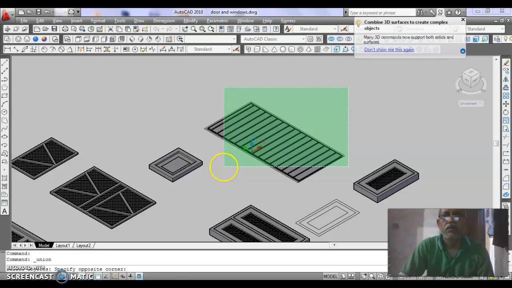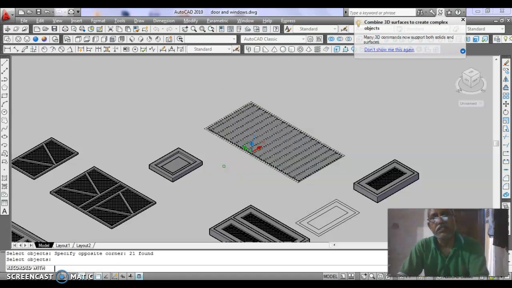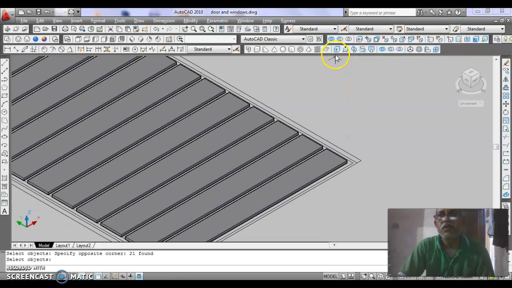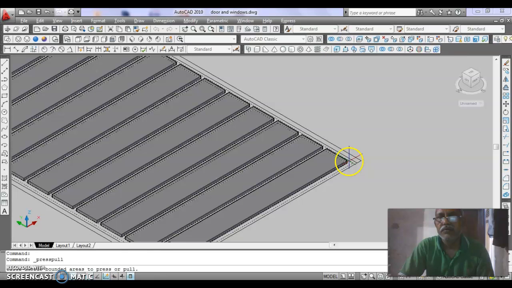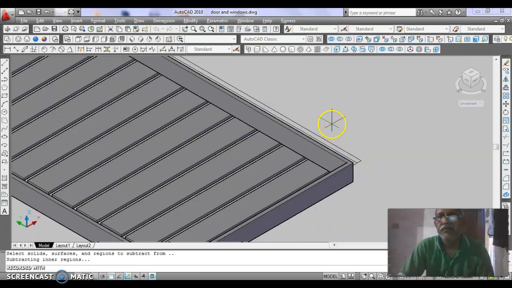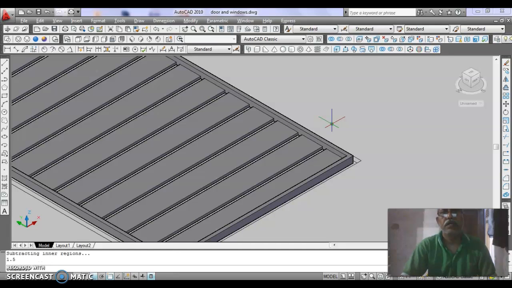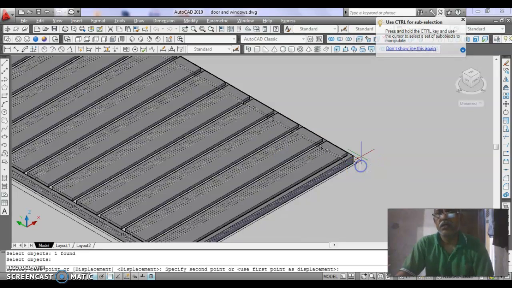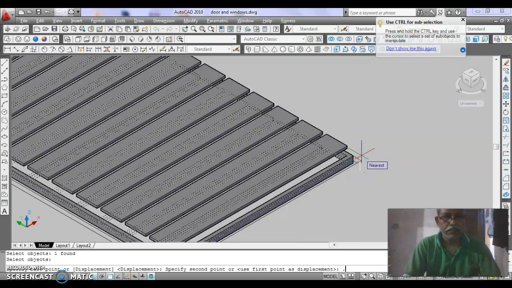the strips and press pull the frame for these strips by 1.5, and then move these strips by 0.5.